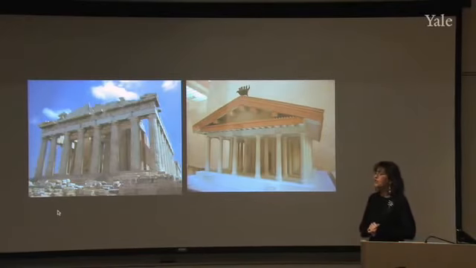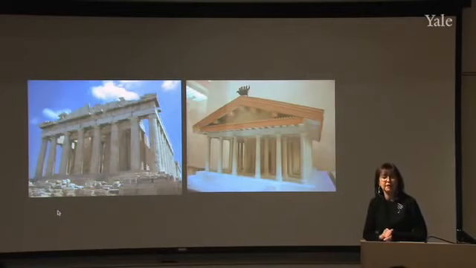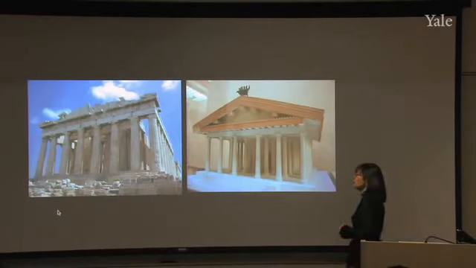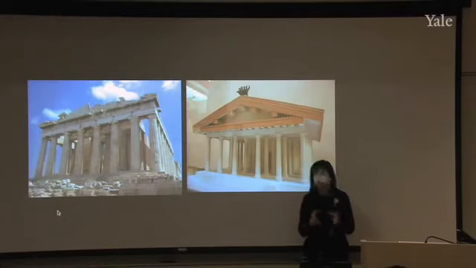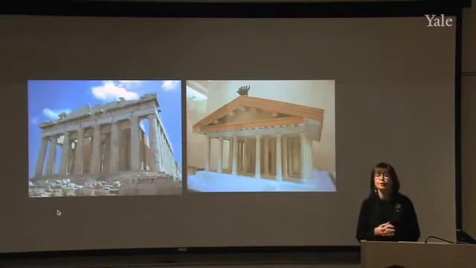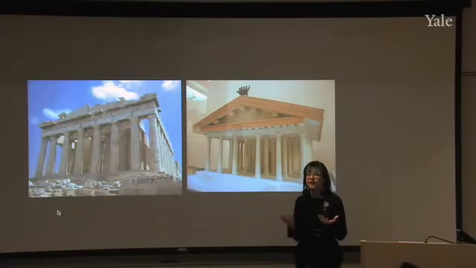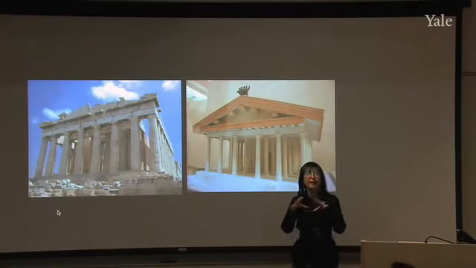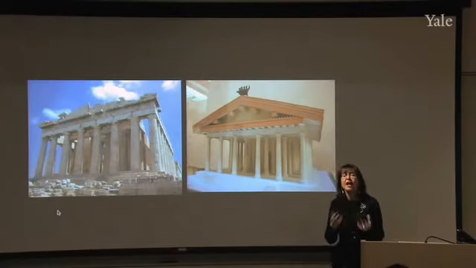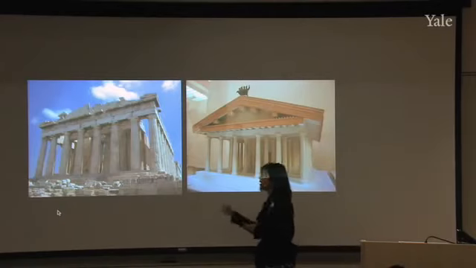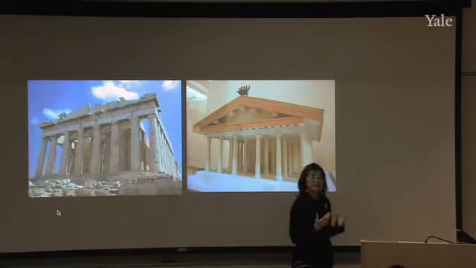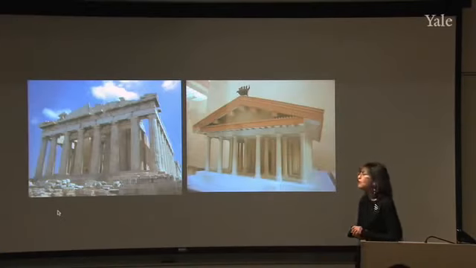As you look at this, I think you can see for yourselves, although I will point out the major distinctions between the two. And this is going to be very important for today's lecture, but also in the future, because what we're going to see is that when the Romans began to build their own religious architecture, they looked back to what had been done by the Greeks and what had been done by the Etruscans. They picked and chose what they liked in each, mixed it up with their own culture, their own religion, brought it together in an entirely new creation, and created something distinctive that we know of as the Roman temple.